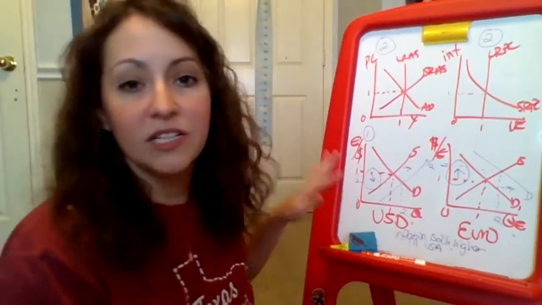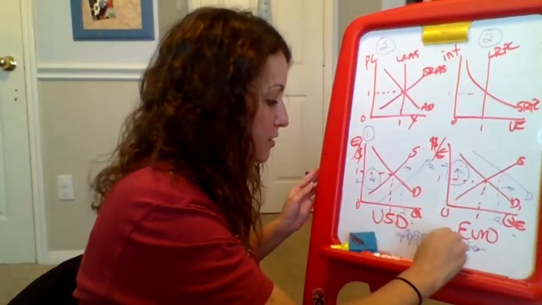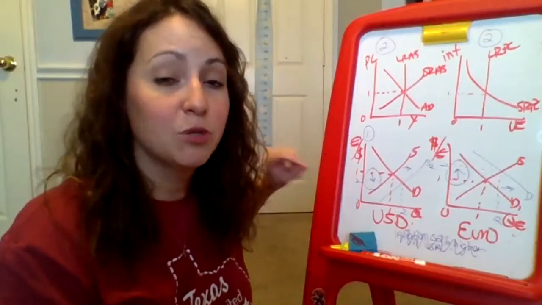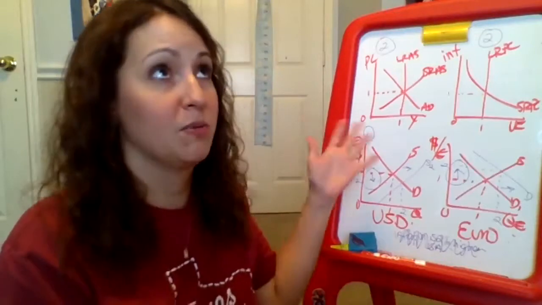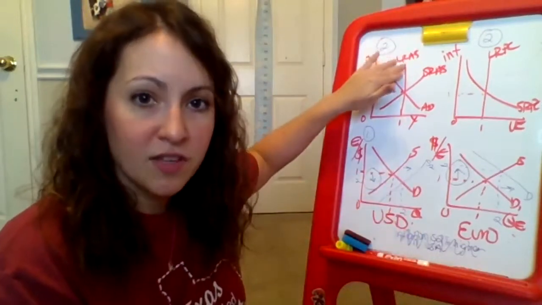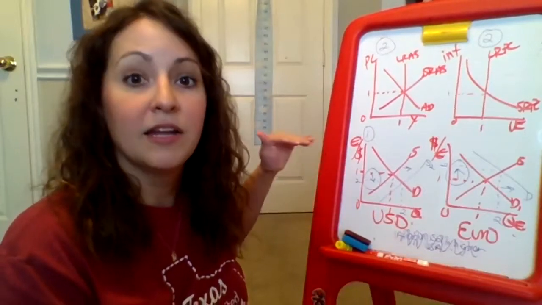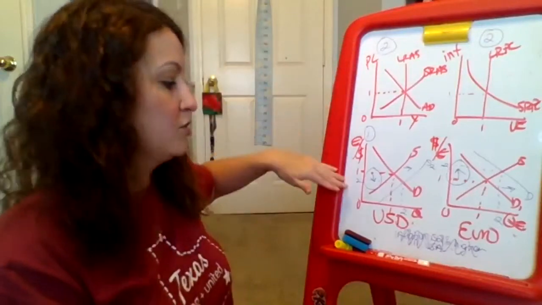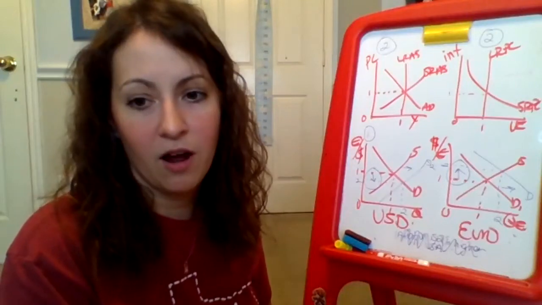Okay. Now we're going to take the answers to that, not the scenario. Forget the scenario. The scenario has been graphed. Done. We're going to take the answer to our graph, which is the dollar depreciating, and then we're going to change our aggregate supply and demand and the Phillips curve. Because if you take your scenario and graph this, that's not how an FRQ works. They'll typically say, here's a scenario, here's an answer. Now take the answer to that and there's a new question for it. So now the scenario is the dollar has depreciated. How does that affect our aggregate supply and demand graph and the Phillips curve?